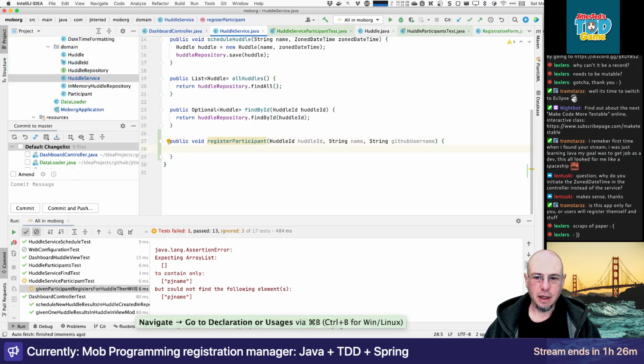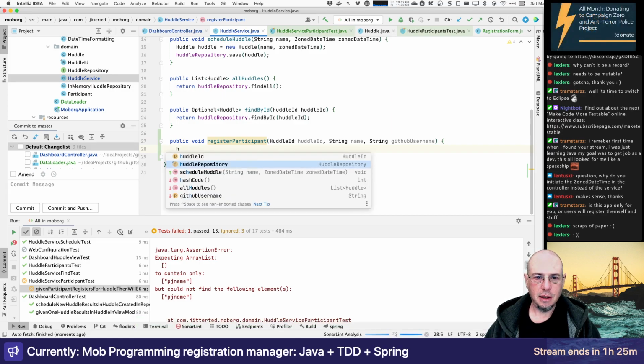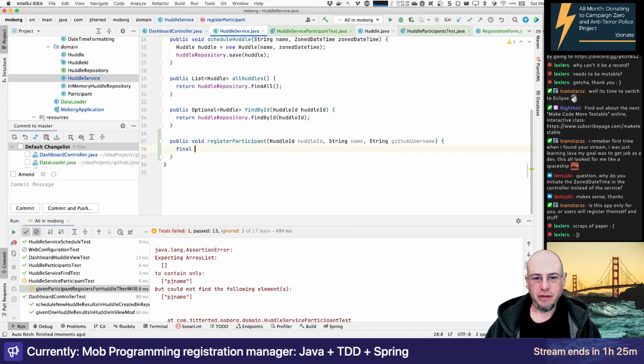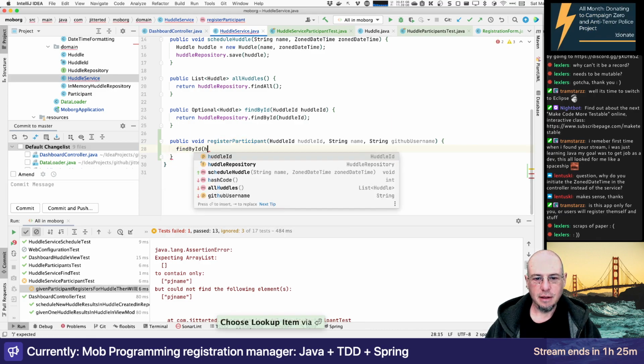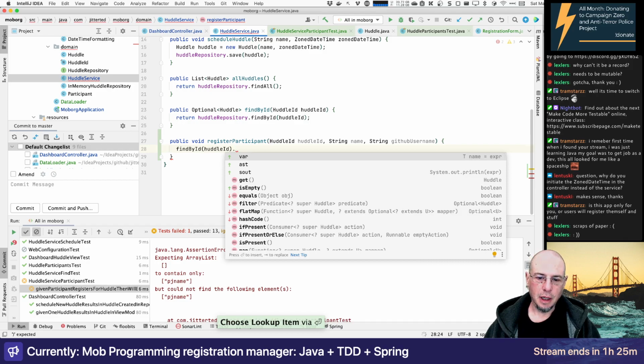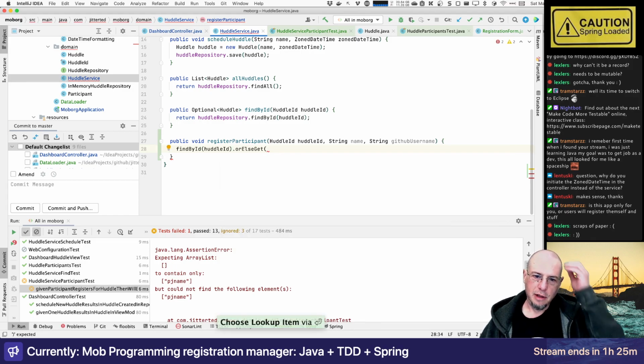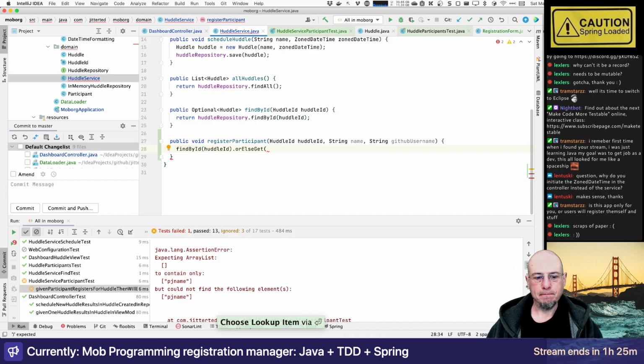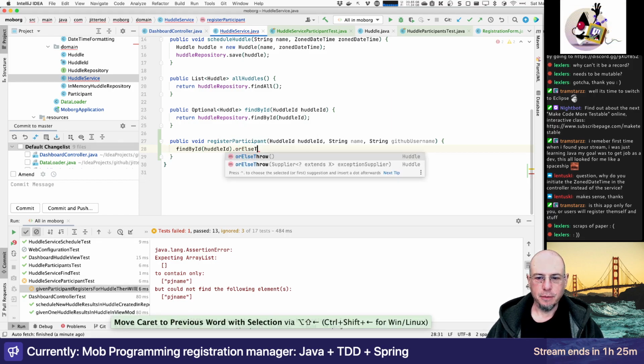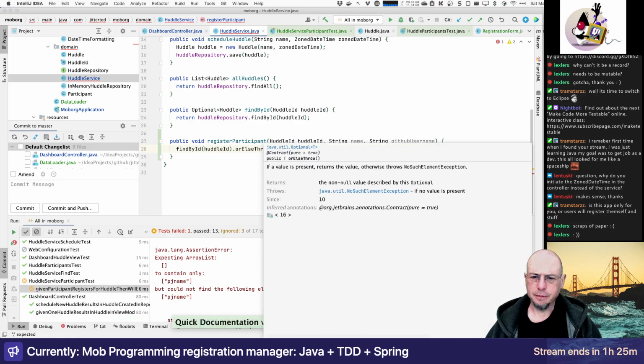Now we can go here. We can say huddle repository. I guess we could say find by ID, huddle ID. So, or else get, no, I want to, or else throw. That's what I want. What's a throw by default?